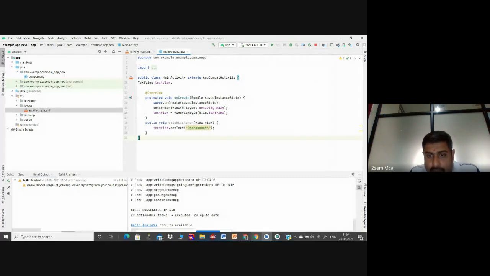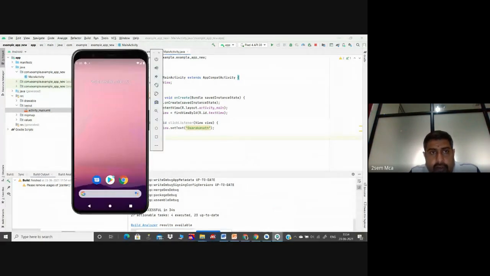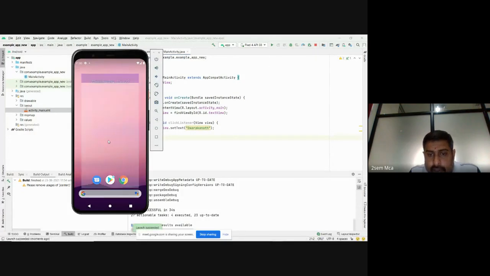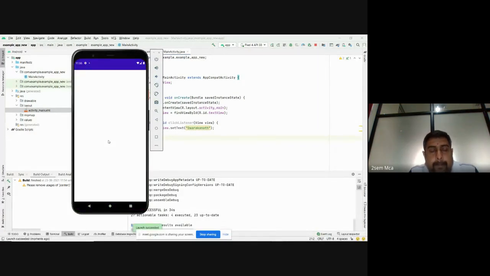Yeah, build successful. It's installing. Now I think we'll get here. Yeah, launch. Yes. Now if I click here, we should get Dwarkanath. No, some error is there. Yeah, I'll check with the warning. We'll do it in the next class. Don't worry about that. If I click here, we should get Dwarkanath. So the text must change. It's not changing.